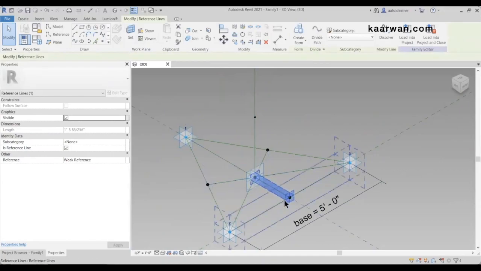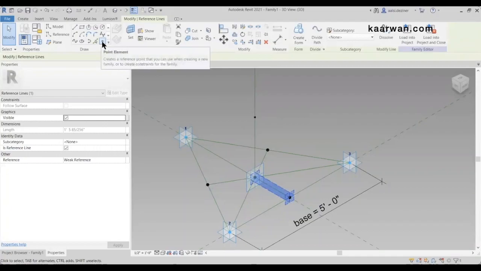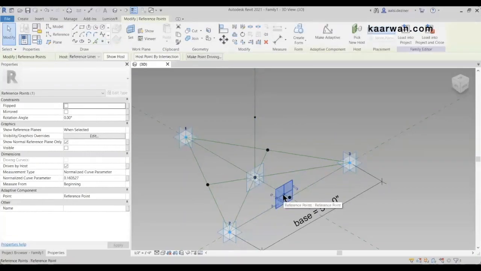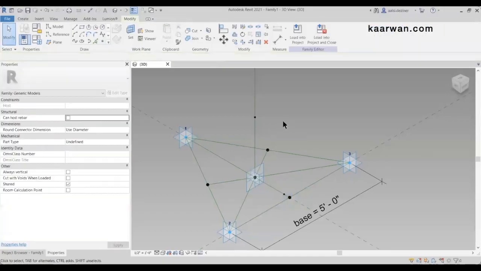So once you can see that, we will go ahead and draw a point on that line now. So select the point element. Make sure draw on face is selected and just draw a point on the line segment. Make sure you are pressing tab on your keyboard to select only the small line segment and not the overall joining line segment. Make sure the small one is selected, and only then you place the point.